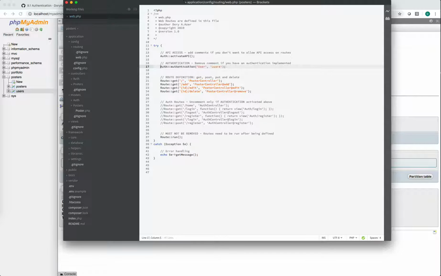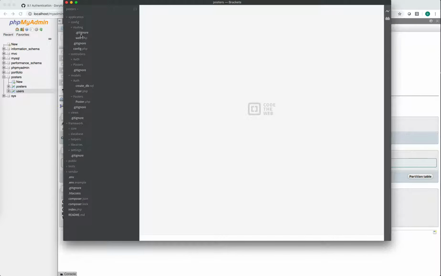So we do need to activate it in order for us to be able to use the user model that you can find under models auth in here, and the users table that we just created in phpMyAdmin. Okay, we are not going to recreate or replicate a model in this case, so we can use that statement as is. We have to make sure that this is uncommented for anything that we're going to be doing moving forward. Great. So now we have our tables, we have our models.